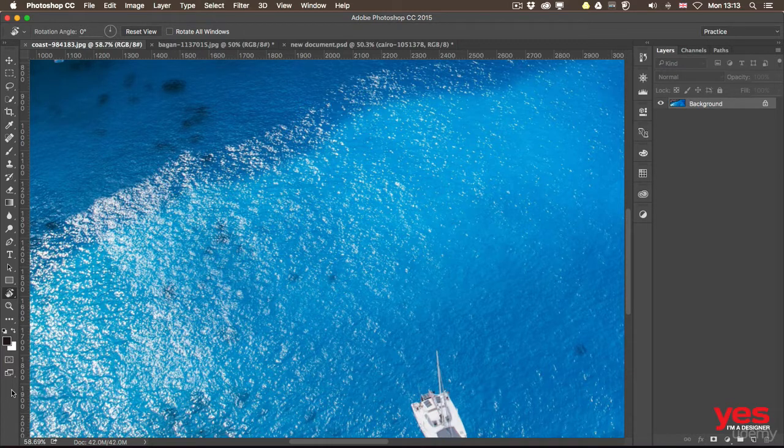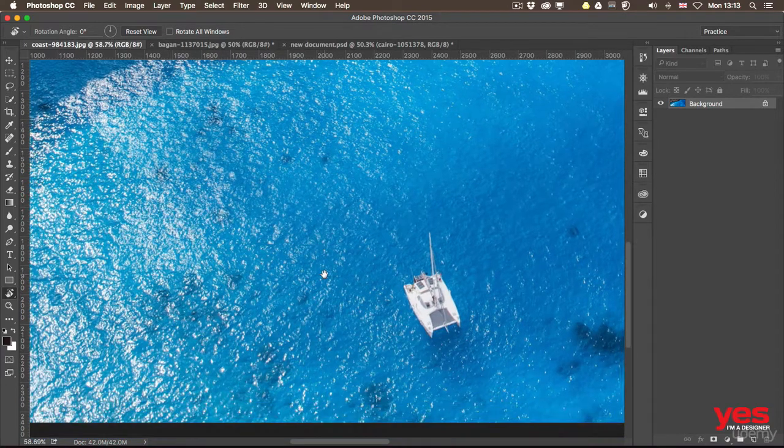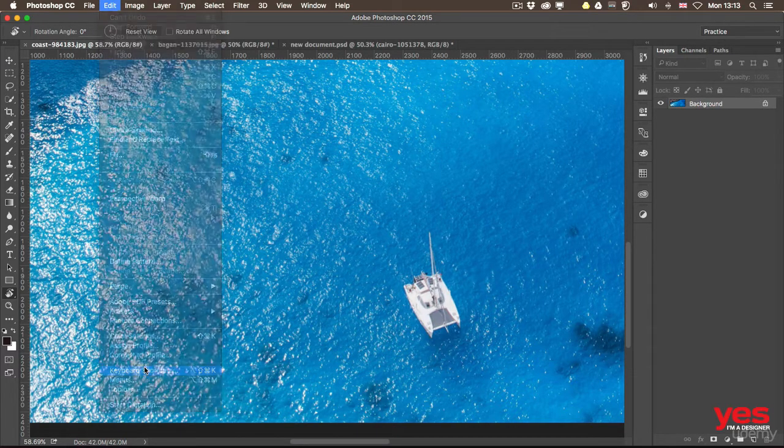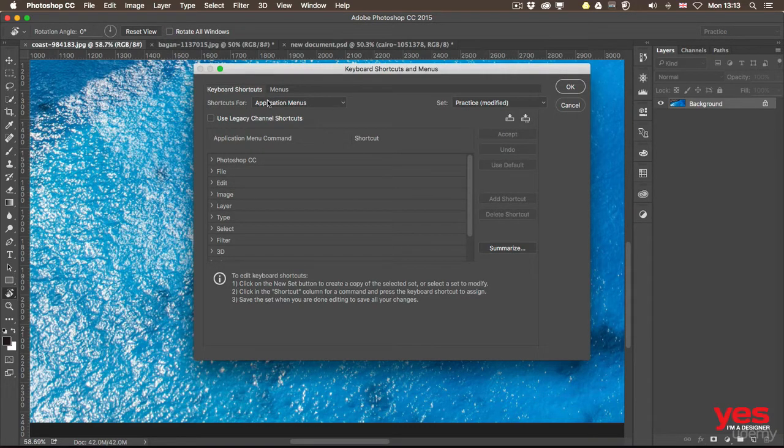Now that you see that shortcuts are essential in Photoshop because they just save so much time, I would like to also teach you how to customize them, because that's also available. If you go to the Edit Keyboard Shortcuts, you will be able to customize any feature in Photoshop to have their own customized shortcut. So if I go there, I can find first of all the application menus, so all the menus from the top, or panel menus. Within each panel there's also menus and features, and then of course even the tools can be customized, so you can change the shortcuts here as well.